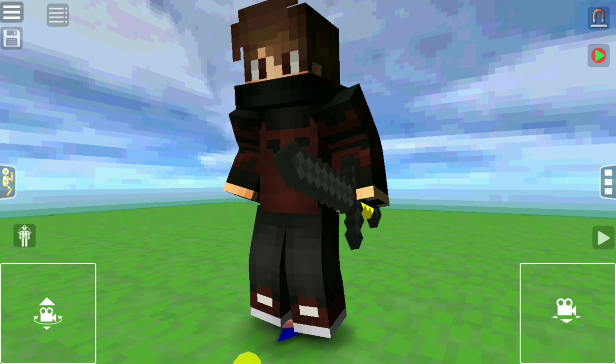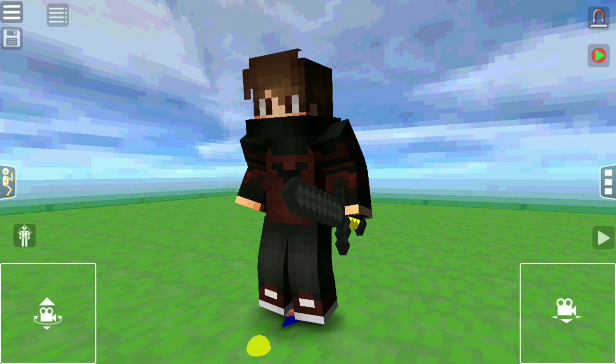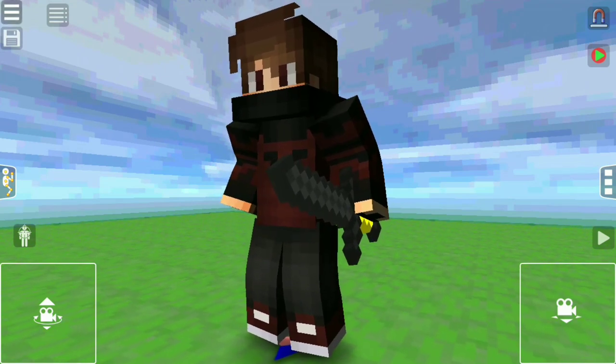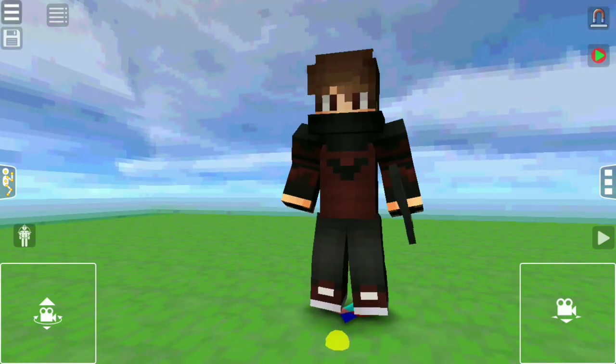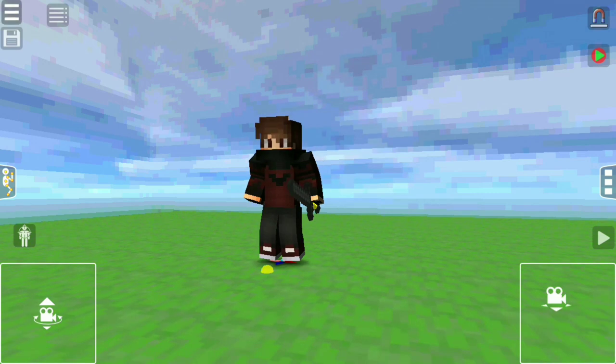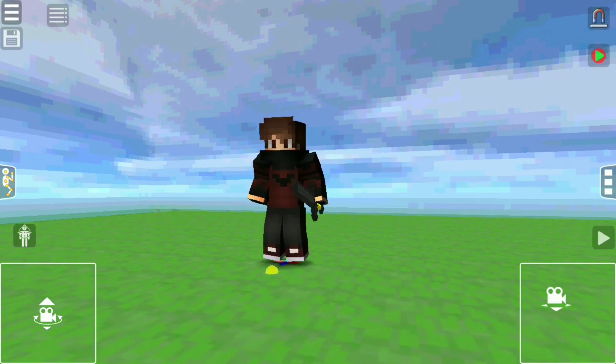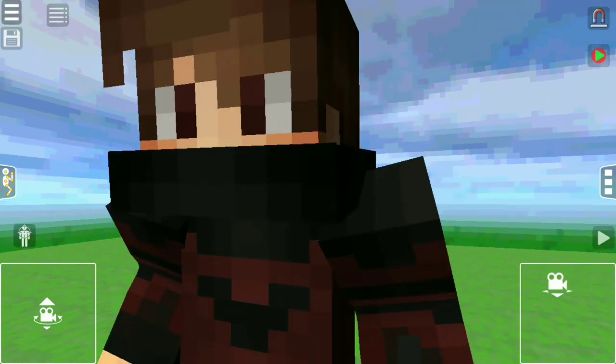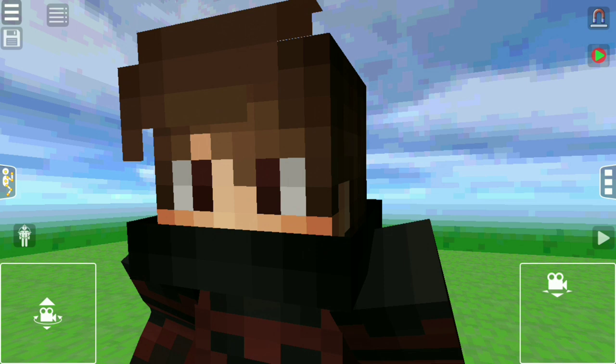Usually people take a screenshot like this, but it's a bad idea. Try to zoom the render as much as possible, like this. If you zoom in far, you can't see the render that well. It's pixely and everything, and it's just garbage. If you zoom in as much as possible like this, it looks less pixely and looks decent.